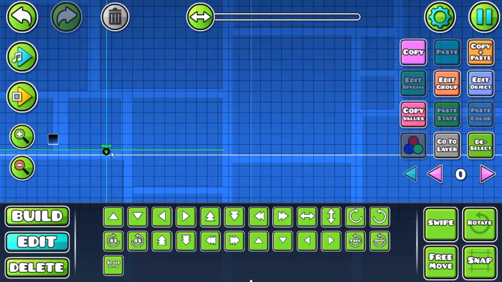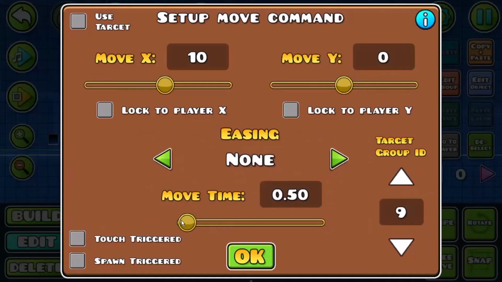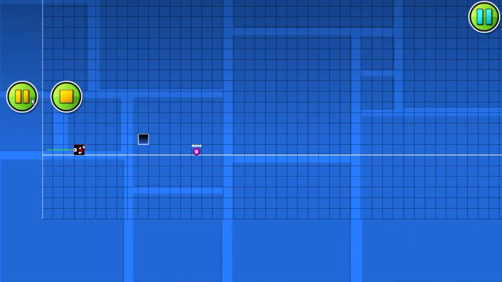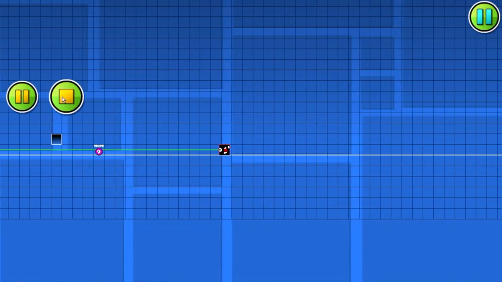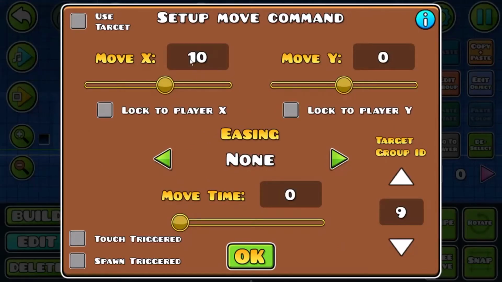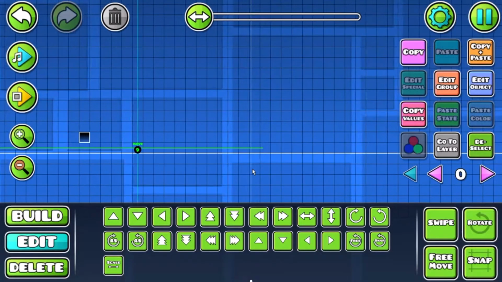However, what if I wanted to move it faster? Well, the move time I have set right now, or by default, is 0.50 seconds, or half a second. And if I wanted to move that faster, or if I wanted to do it all at once, then I could just do that by setting it to 0. Also, if you want it to go backwards, then what you can do is you can just go to a -10 or negative however much you want, and then that will just move it backwards or forwards.